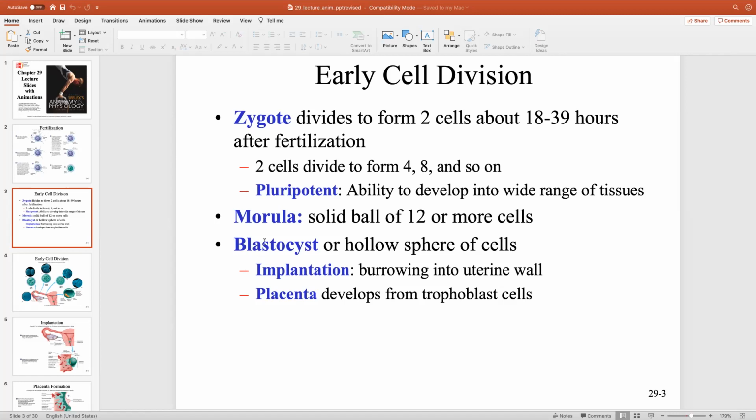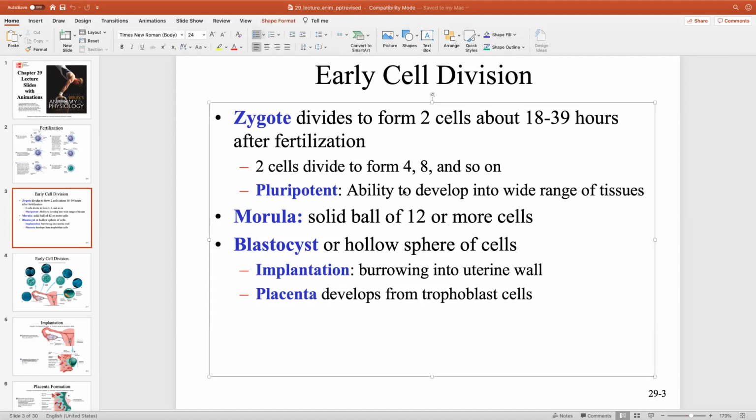Now, a zygote's the name we have when we have 2 cells. Then when we have morula, it's a solid ball of 12 or more cells. Once we get to a point where you have a lot of cells, now we need somehow to tap into mom's blood supply. Because if we don't tap into mom's blood supply, then we're not going to have enough nutrients for us to then have any way of having more cell growth, right? Up until we get to the blastocyst phase, we have enough in mom's oocyte to keep that mitosis occurring shortly after fertilization.